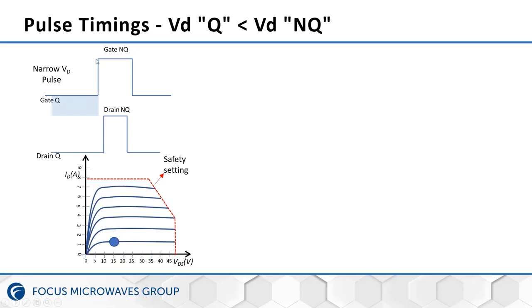It means we will create an intermediate stage, which is neither quiescent nor non-quiescent. So we'll jump to a new gate non-quiescent voltage before we really hit our target, which is the non-quiescent voltage for both gate and drain. Here you can see that we created this intermediate stage. But as long as this intermediate stage is within the safety settings of the system, it is benign, it's not harmful for the pulsed IV setup. Similarly, for the off state, again, we will jump to the intermediate stage and then back to the quiescent value.